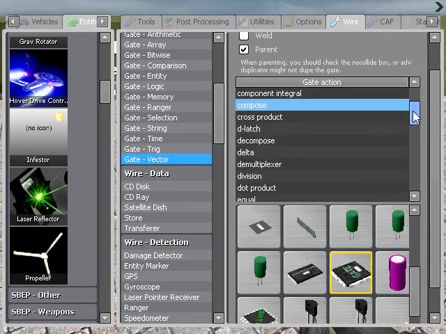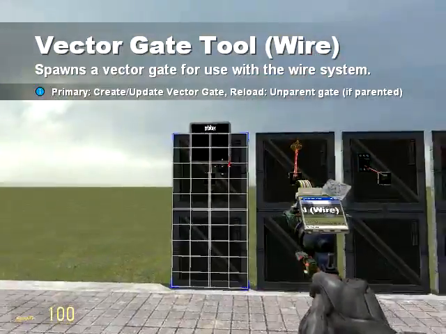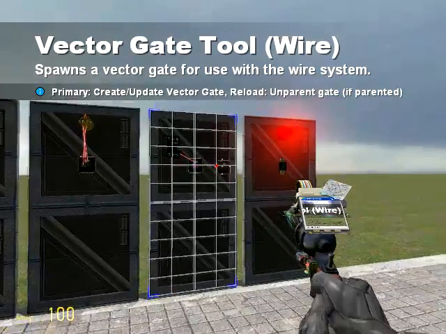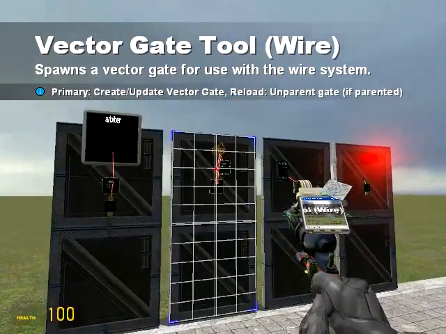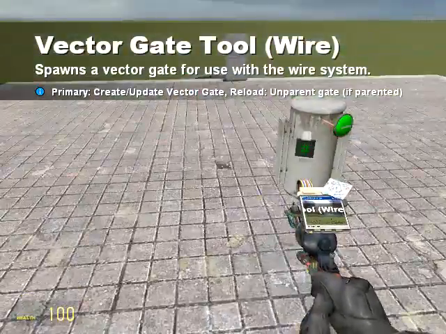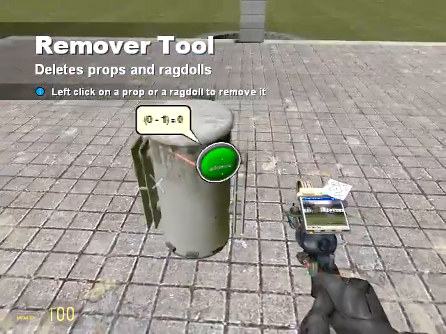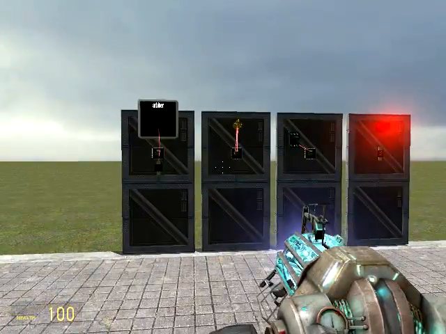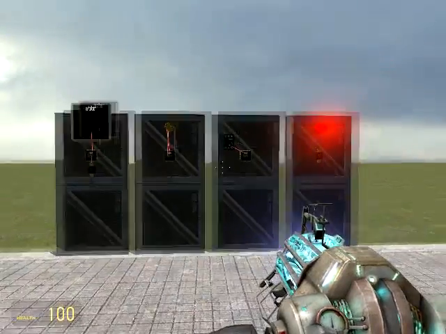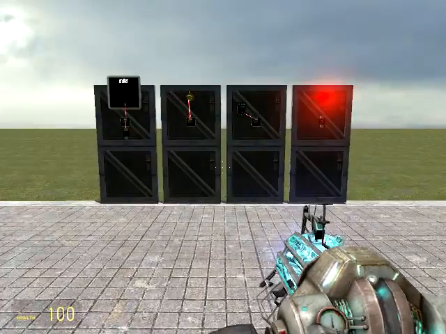But if you know about most of these variable types and you wish to use them, like the string and the entity ones, they're particularly useful. Not so much the vector and the angle one. But they're all useful, and they are semi-compatible, and it opens up a whole new way of working with wire that helps to further your own understanding and knowledge, and build new stuff, and be creative, which is what this game's all about.